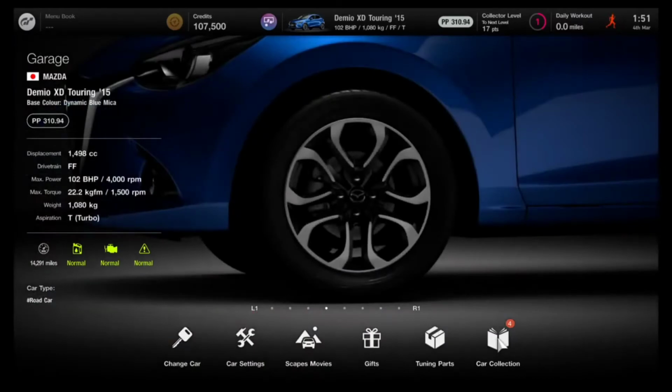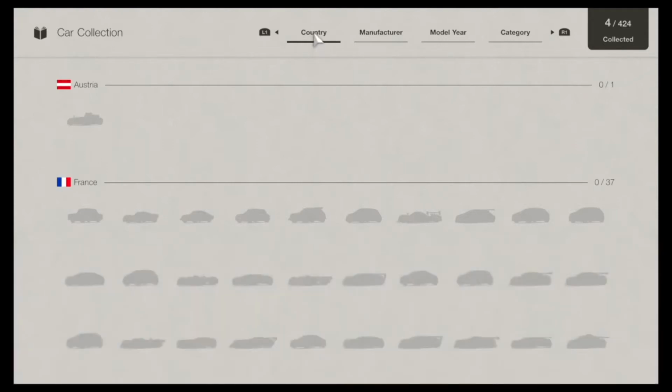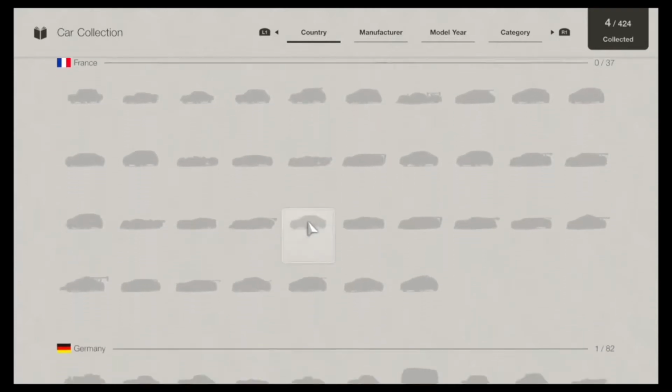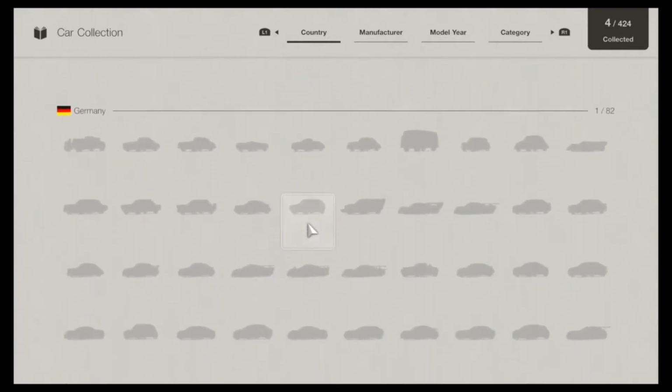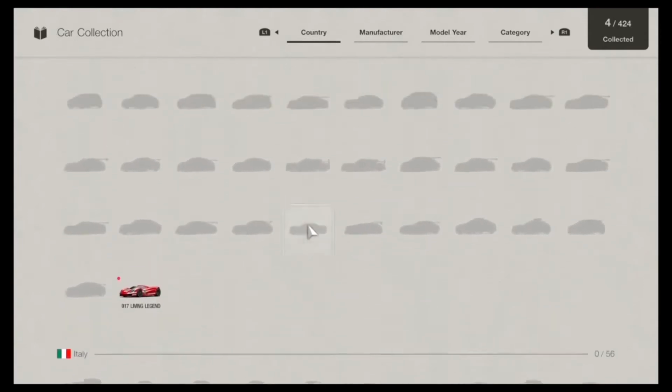Okay, then we come over to the car collection and we can see there are a lot of cars to collect. Like, when I tell you, we're gonna fill this book up, and yeah, it's gonna take a long time, but we're gonna do it. We're gonna fill this book up. Okay, so after this we just head on over to the cafe.